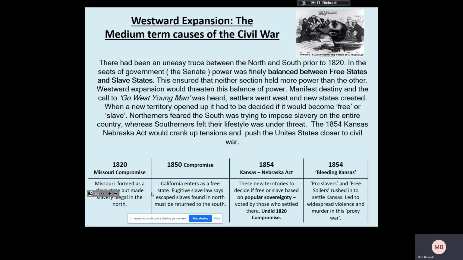So the Kansas-Nebraska Act was all over this building of a railroad, and the North got its own way. The railroad was going to run through northern states. And you can understand why the South was so angry about that. But the North said, hey, look, South, don't worry. We're going to give you some stuff to keep you happy. Just like with the 1850 California Compromise, we'll come to some conclusions and decisions that will make you happy. And one of the things that the North said could happen, and I'm going to move off this now, but I am going to come back so you'll be able to see it again.